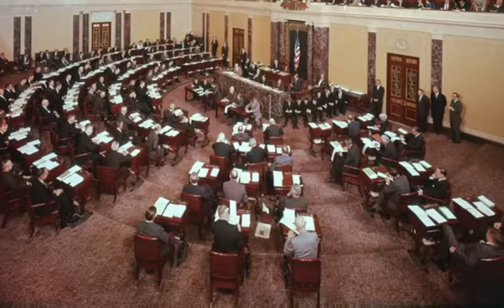But most dramatically, this picture was taken half a century ago, and it shows practically no women at all. If you look way over on the right side of the picture, you may spot Margaret Chase Smith, a Republican senator from Maine. And if you look way over on the other side, you may spot Maureen Neuberger of Oregon. So those two, the Democrat and Republican, were the only two women senators at the time.